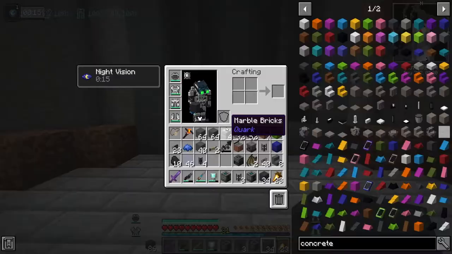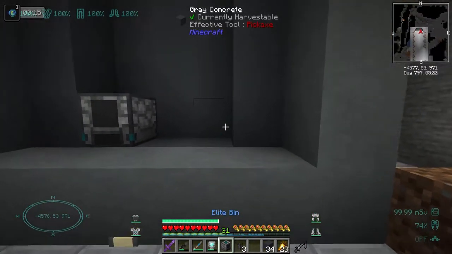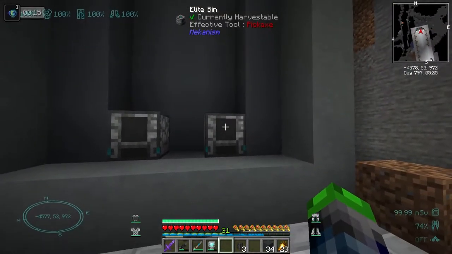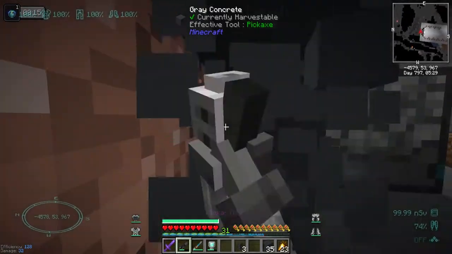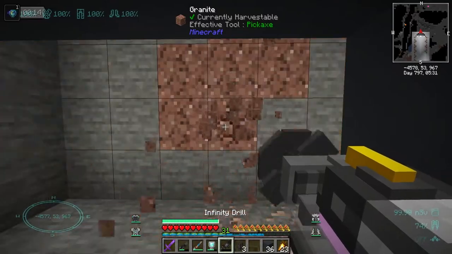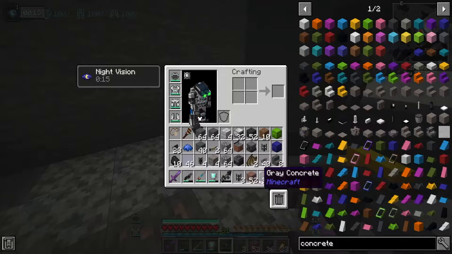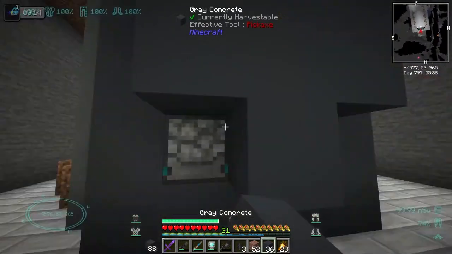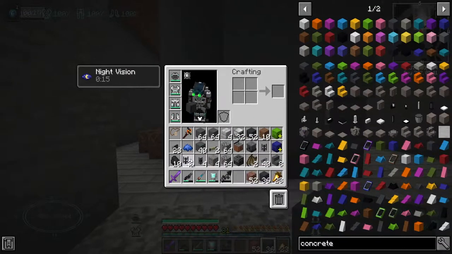Okay, so let's see. Maybe here and here. So you put the items in here, say the concrete, and then it'll spit it out there. So what we need to do is break this block. We also probably need to push this out a few more blocks here. We're just going to do that to give us a little bit of breathing room. So let's see. We're going to need to break this block too. So we have the input and the output.